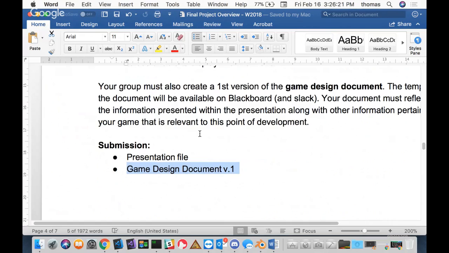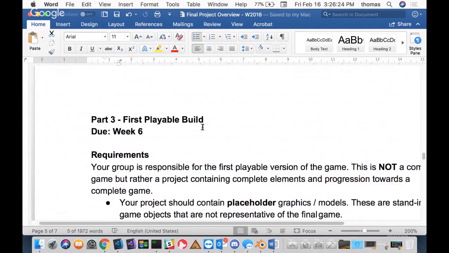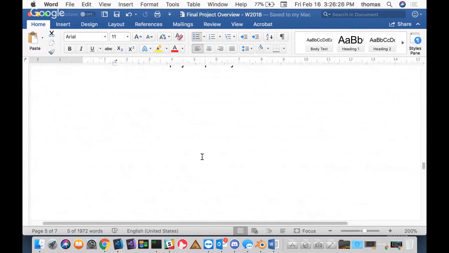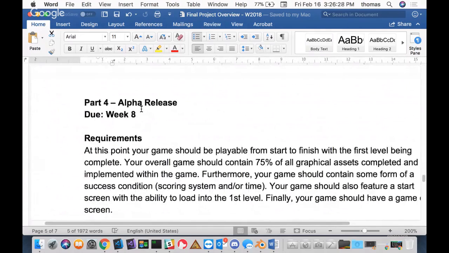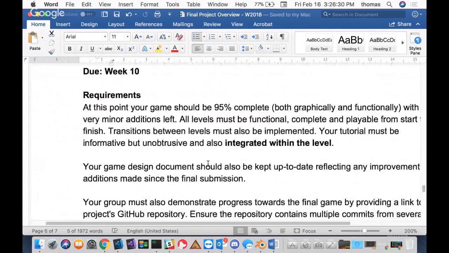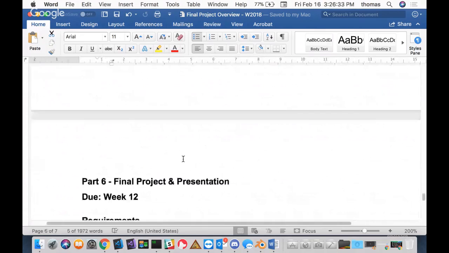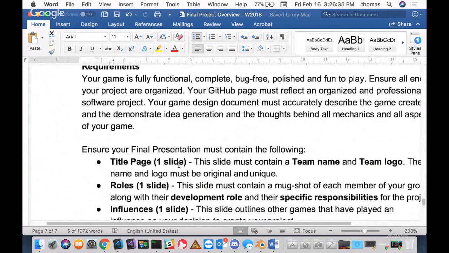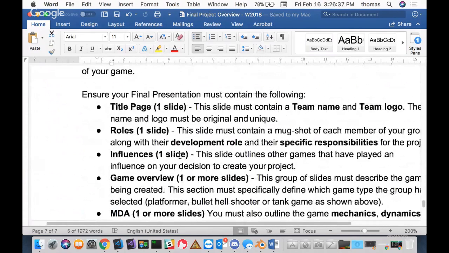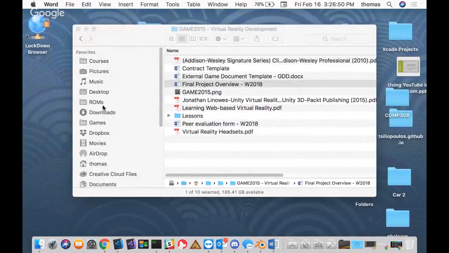So that's it. And then there's several sections down here that talk about your first playable build. What's that about? Your alpha release. What's that about? Your beta. What am I expecting for that? It's all here for you guys to take a look at. And I will be creating drop boxes for all this stuff on Blackboard, one thing at a time. As soon as they come up, I'll make another dropbox, but I want to make the dropbox when I know what the mark spread is going to be as well. That's why I've been waiting. So that is your project in a nutshell.